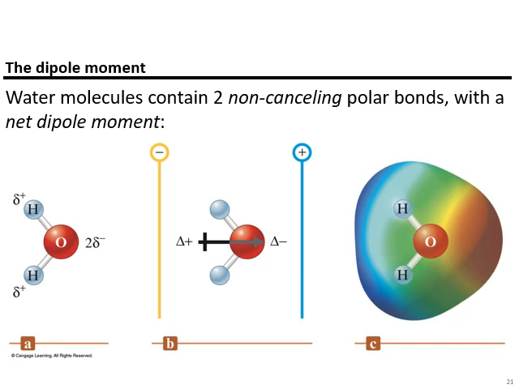All right, let's talk for just a moment about dipole moments. So remember back to the previous chapter, we talked about electronegativity. So when you have something like water, a molecule like water, it will be polar because the oxygen is much more electronegative than the hydrogen. So that means it pulls more of the electrons to itself. That does not mean that the O has a negative charge, but it just has more electronic density than the H's do. So the way that we describe that is we say that the O has a partial negative charge, and that's represented by that lowercase Greek letter delta with a minus sign. The H's are a lowercase Greek letter delta plus. That indicates that they're partially plus.